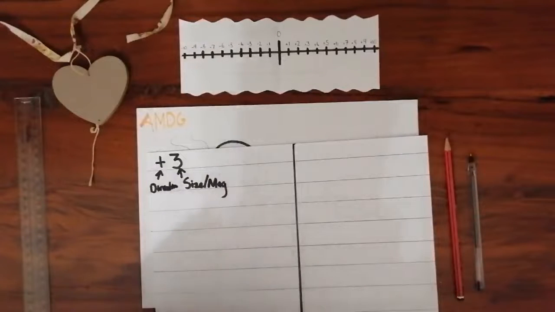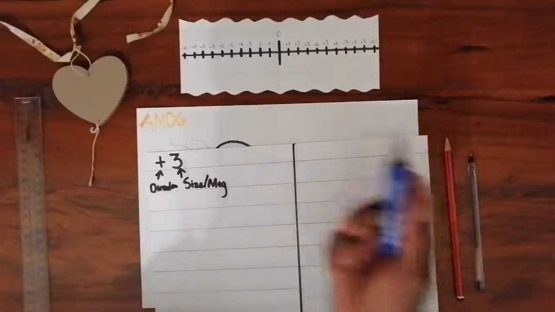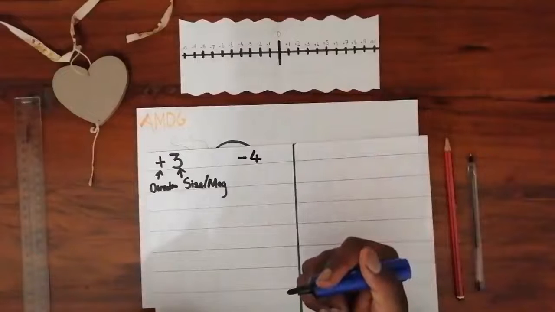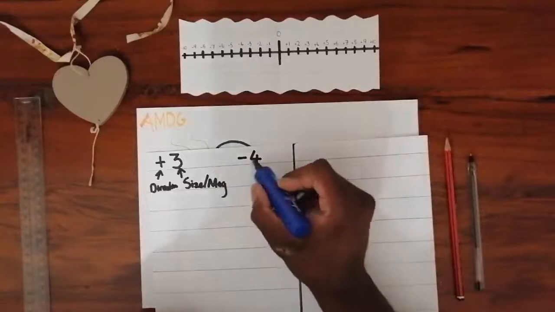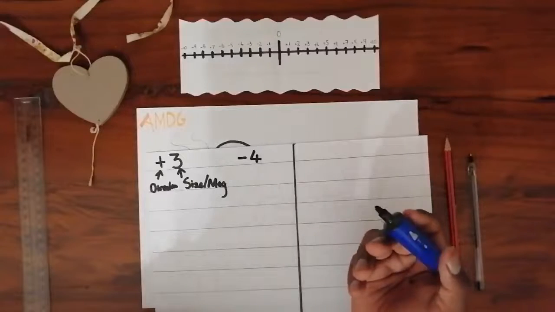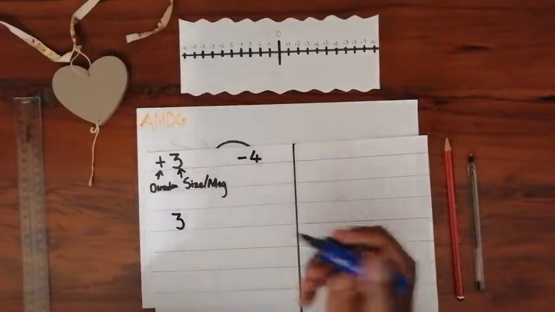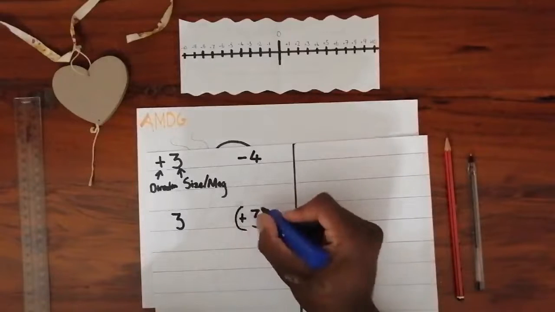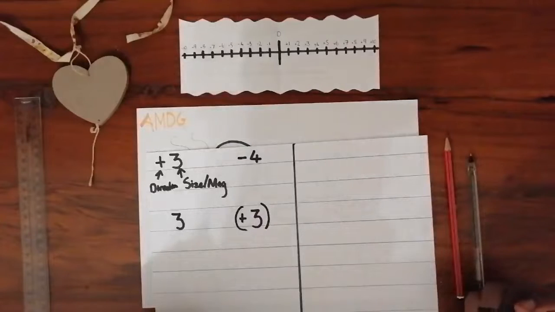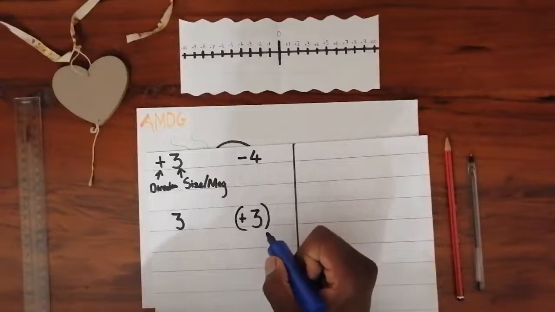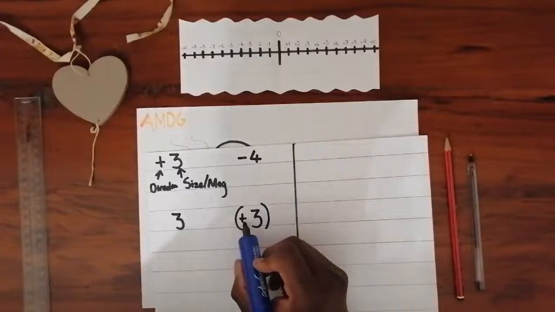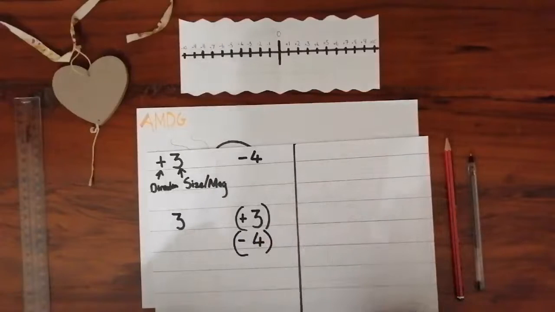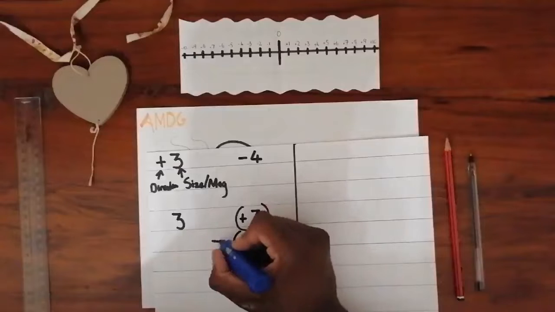In this entire topic of directed numbers, we will be looking at numbers such as plus 3 or minus 4 or negative 4. These are numbers with both size and direction. Commonly, we just write 3, but what we really mean is plus 3. For the sake of this video, I will be using brackets to differentiate between a plus and a minus. So every single directed number will be placed in brackets, and the operations will be alone or singular.